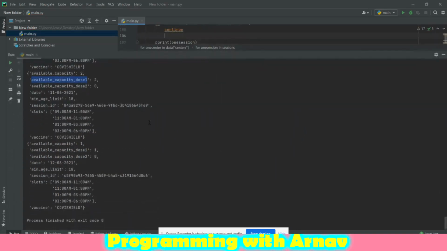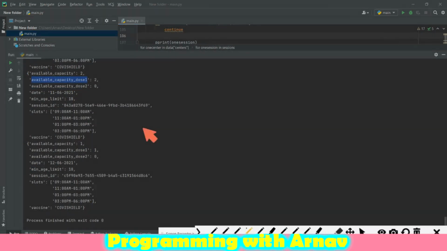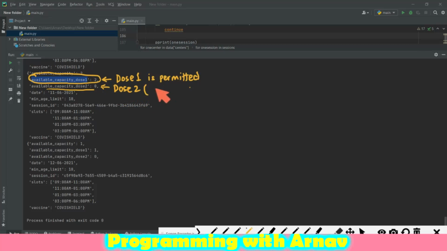Look at the structures. You see here available dose 1. That means dose 1 is permitted, but this one is for dose 2. We have 0 dose 2.